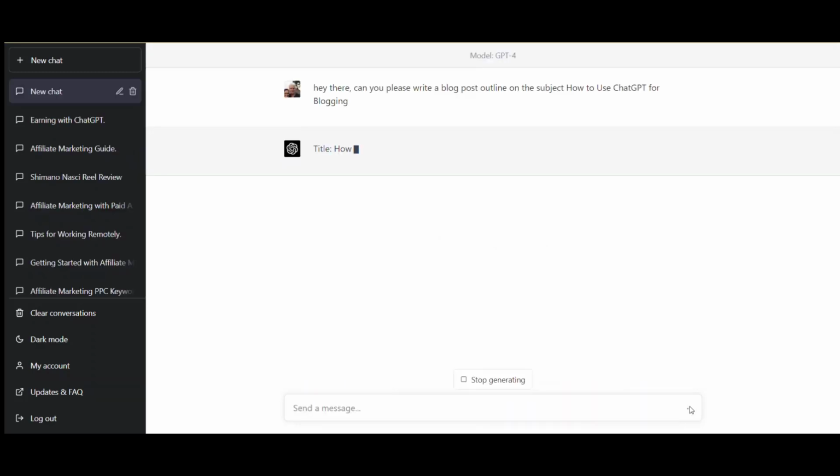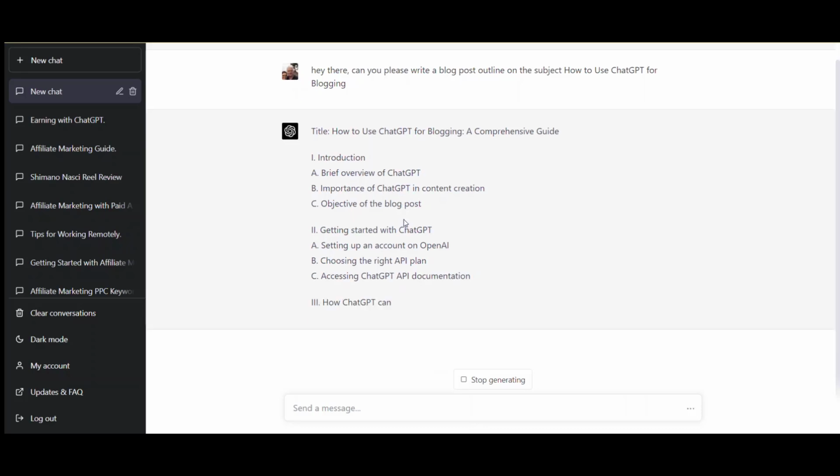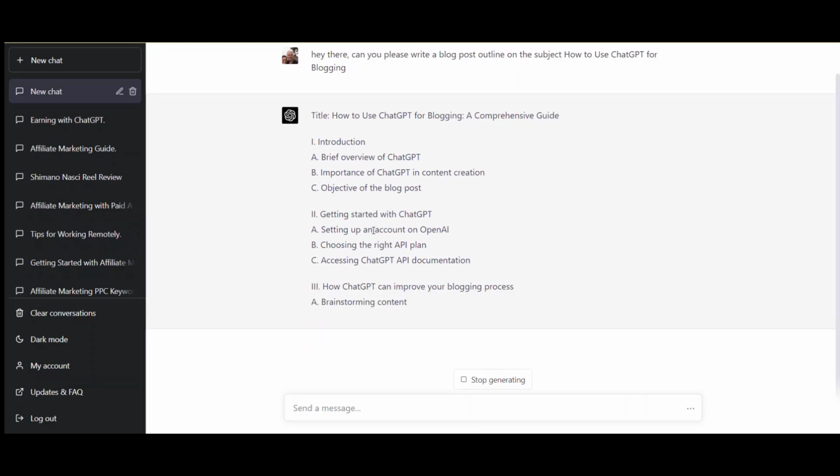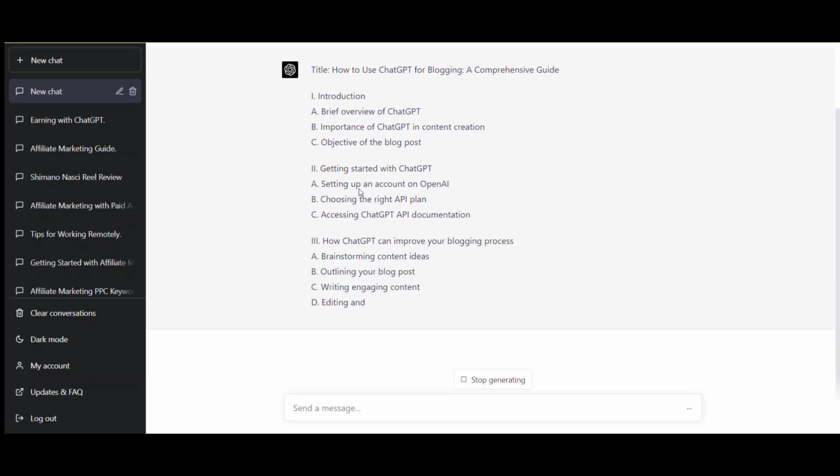So I ask it to generate, and it's going to give me a brief overview of how it all works. So it'll tell me what it is, the importance of it, the objective of the blog post, how to start using it. So if you haven't got an account, it'll talk you through that quickly.